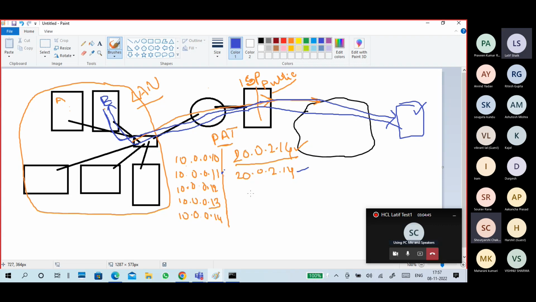So at the ISP, it will understand which one is the actual destination. Okay, so then it will forward to that side only. There is a lot of mapping there. So finally we received it. You send the packet, you receive it. You can access anything on the internet using this technique.